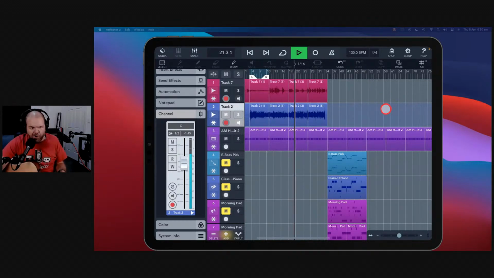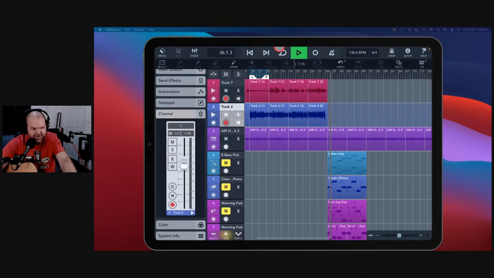Of course, we don't have words yet. Into the pre-chorus. Coming into the chorus.